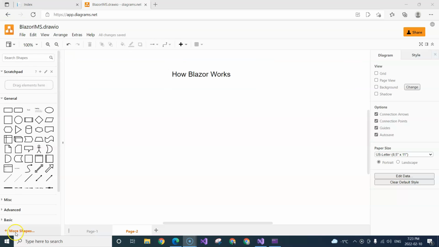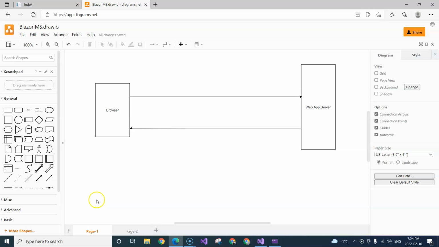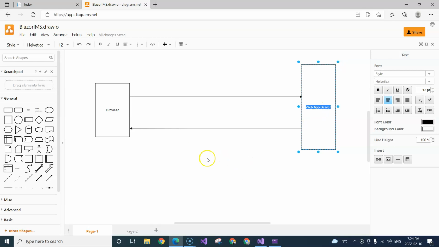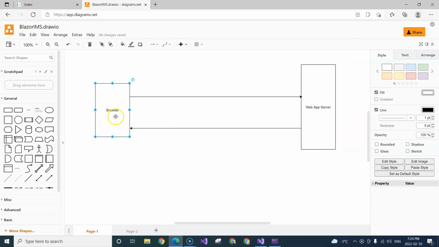In this video, we are going to look at how Blazor works by running the project and seeing how it runs. But first, let's see how a traditional web application runs. So this is a traditional web application that we showed yesterday. We have a browser. And for a traditional web application, whenever there is any request from the user, the request will be sent to the server. And then the server processes the request and returns the HTTP response.